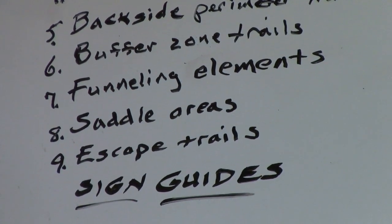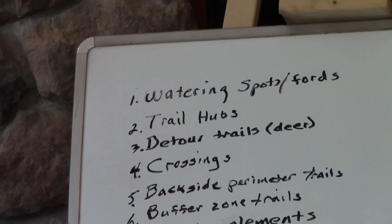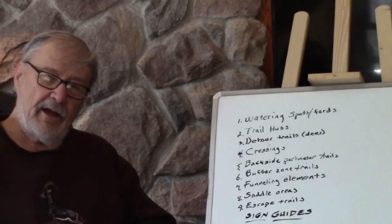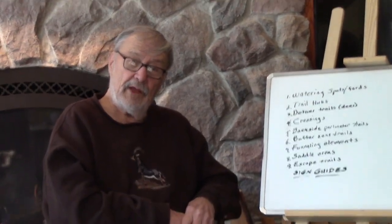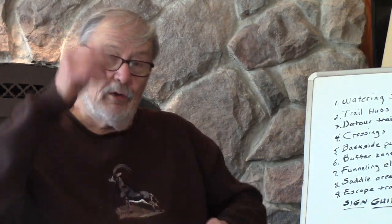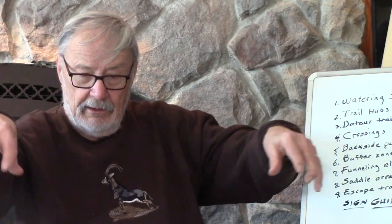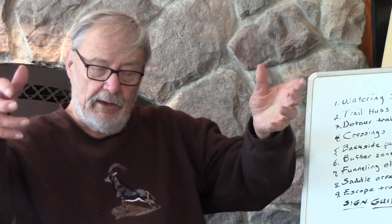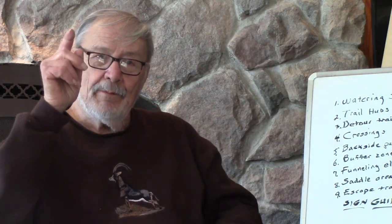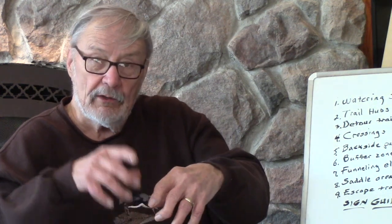Detour trails made by deer. Once they've got you spotted at a stand site, you think, oh, this is wonderful. If you start spending a lot of time there and then come back next year and do the same thing, the big bucks that normally frequent that area are going to be detouring around you. They're going around you to get to feeding areas or watering spots or bedding spots or whatever. Look for those. Generally, you're just going to see big buck tracks on those trails, but look for them. They can be minor deer trails, but dynamite buck trails.